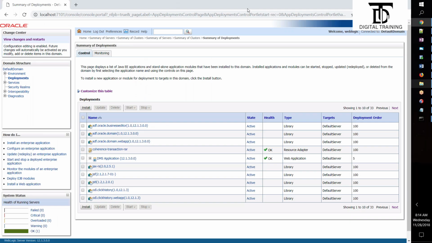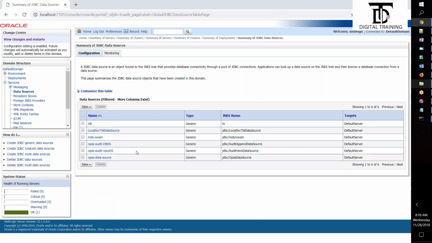Your real-time work, like how it works. Whenever you want to connect to any database from your WebLogic server, it could be your client database or your local database or whatever, you need to create a data source. So once you install your WebLogic server and your database, tomorrow I'll take you through these steps, creating a data source.